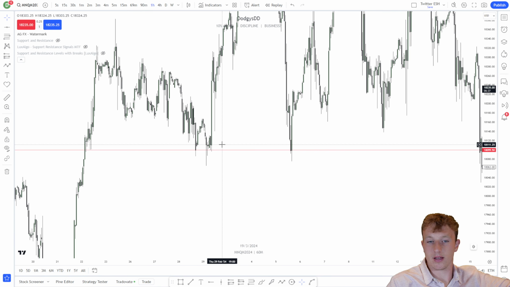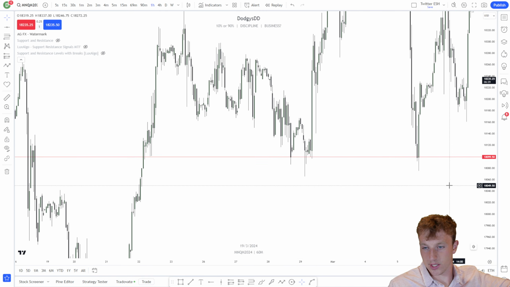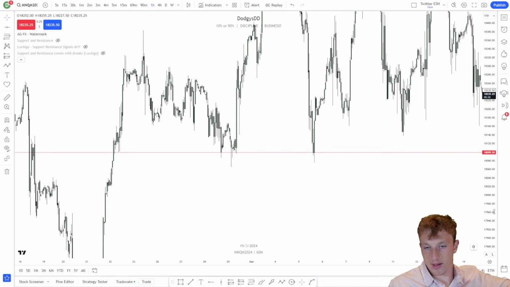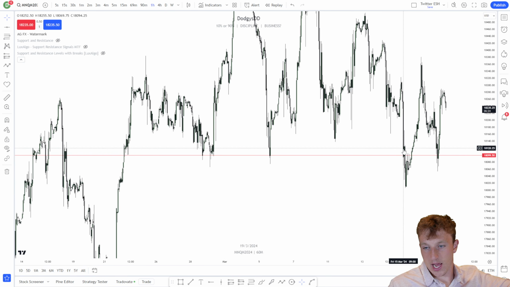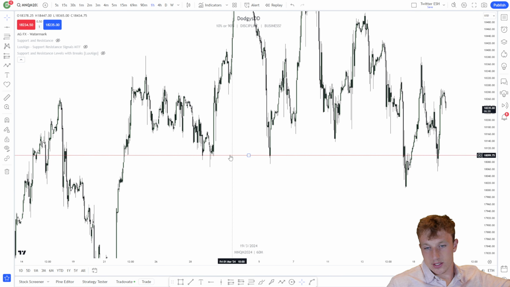Remember what I said at the beginning of the course? Bodies tell you everything. So if we ever wick below something, but the open of the bodies hold the line, that's actually a good sign. Same thing here. We kind of hold it, and then finally after a million times you kind of break it again. But generally speaking, I would consider this true support because we truly bounce off it a few times.